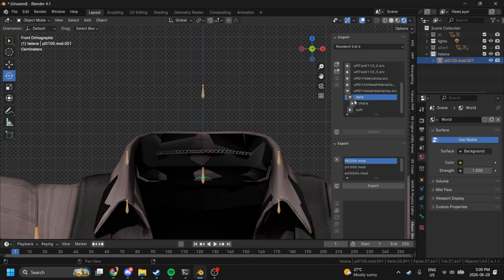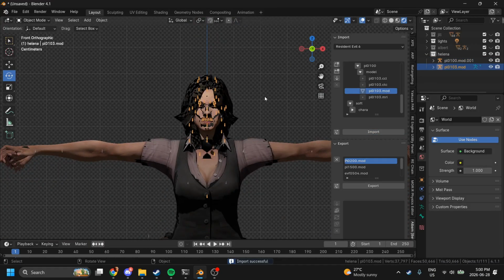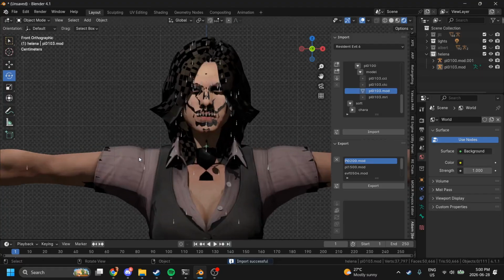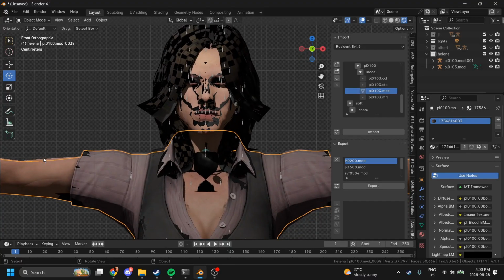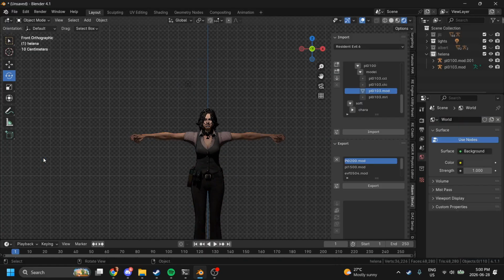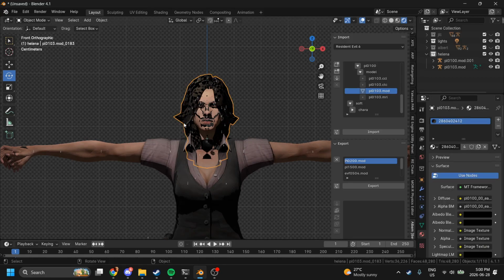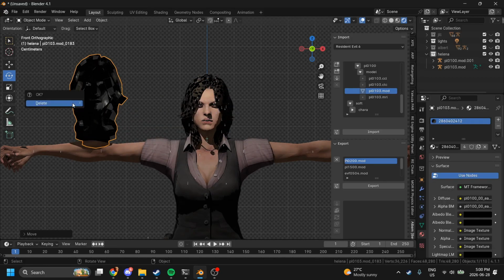So this model right here, let me just PL0100, PL0103. Yeah, as I import it, you probably already noticed it in Helena's other model, but there is LODs here. So just delete these as LOD files. They're not LOD files, they're shadow files, I forgot, sorry. But yeah, you can just get rid of these things.